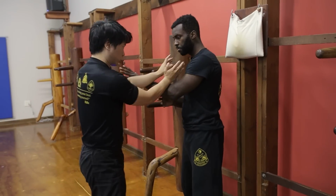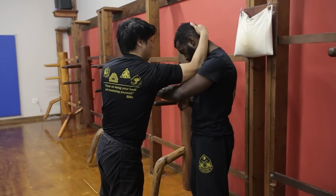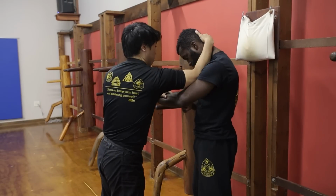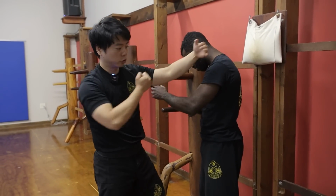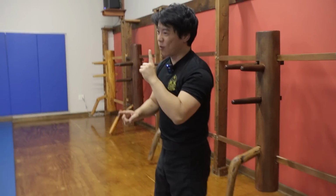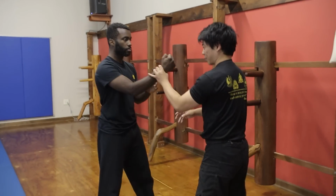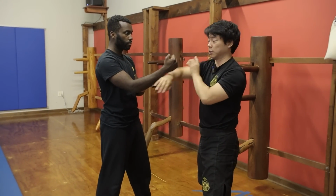But you'll notice when I strike right here, that first shot is on the hand. But when the second shot comes in, my elbow goes towards the collarbone. Now, I can either strike with the elbow, or I can pull in and then strike like so. The bong sao is a little tricky because no one's gonna punch you like this and then leave the hand like that. Now I bong sao. This is only for training purposes, right?